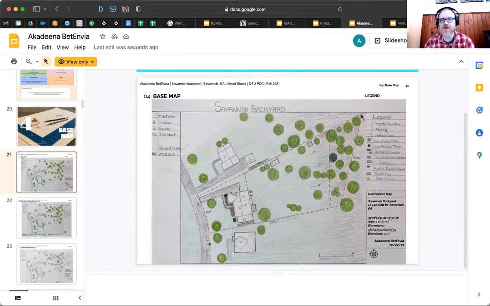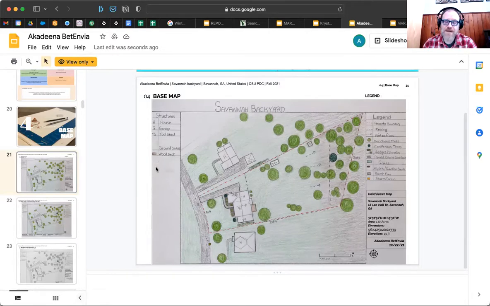Some of these things you have to call your local municipality for. Sometimes it'll take a few weeks or months for them to come out and line locate them. Eventually, you'll want that information if you're working on design. And then what are the buildings? And do we have a sense of what each building is? In this situation, you'll see that Academia has put some structures and a little code: house, garage, tool shed, ground covers, things like that.